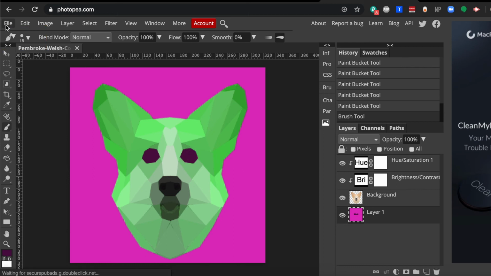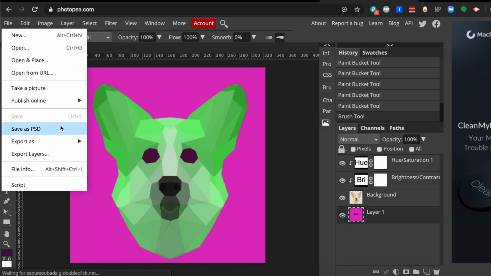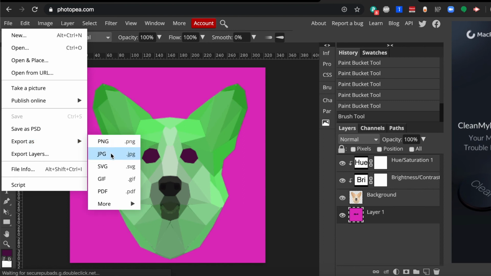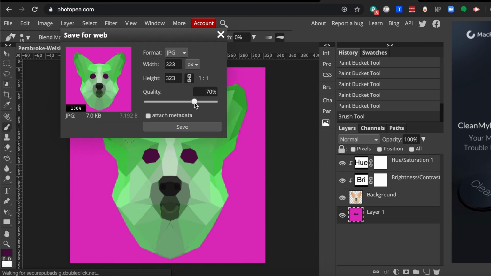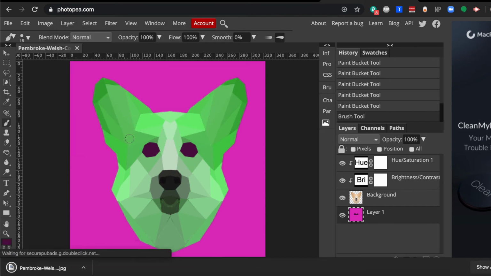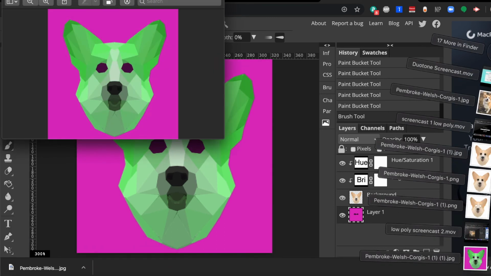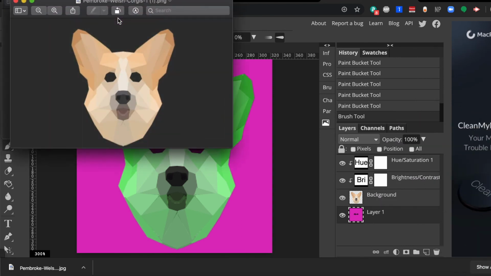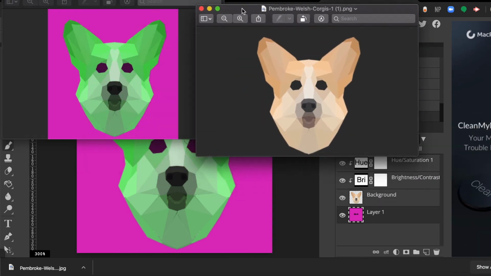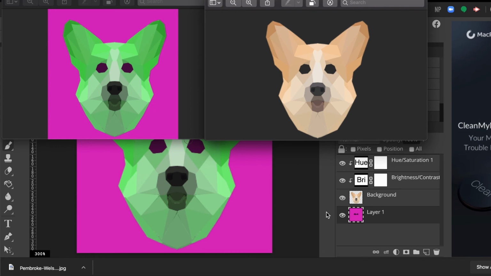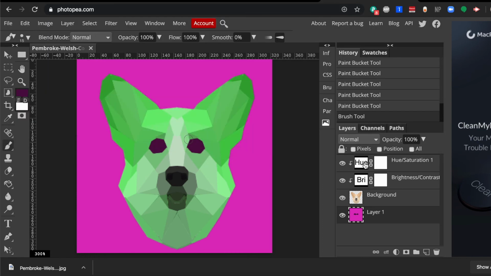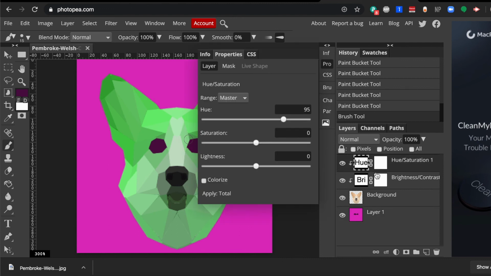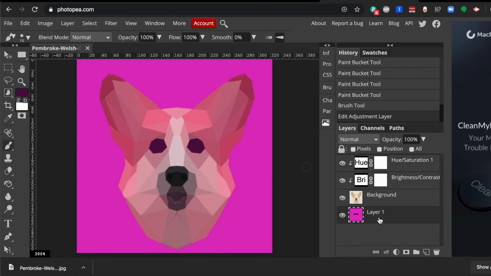Now go to File, Export As, and then save your low poly spirit animal as a JPG. Remember to drag the quality slider to 100%. If you still aren't liking how your image is looking, for me, I just thought this looked a little jarring, then you can definitely change it. If you want to bring the hue slider up again, find it in your layers panel and double click the box where it says hue. Now you can change your colors to better communicate mood and emotions.